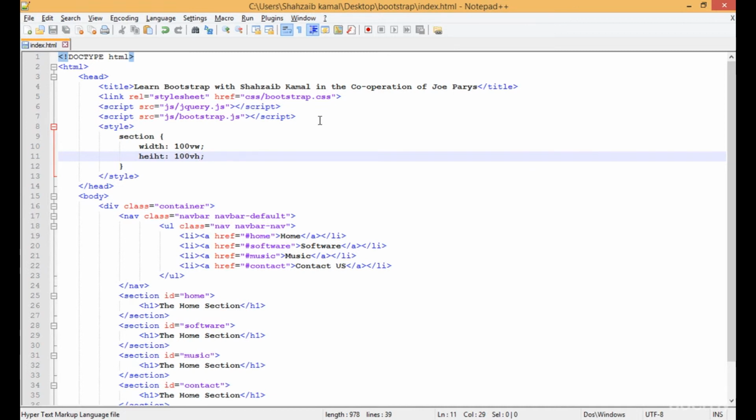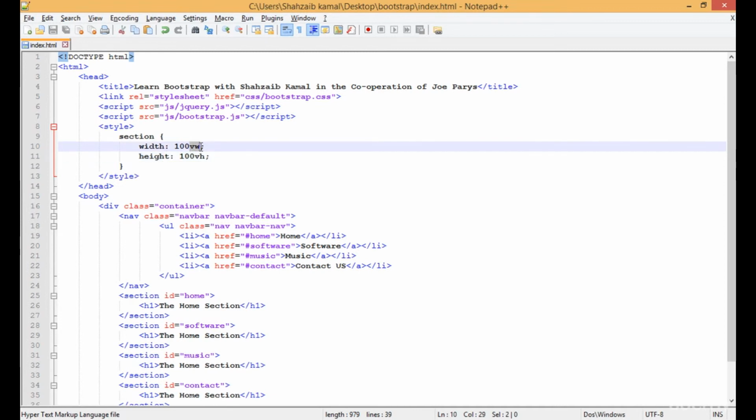But if you know that the doctype HTML means HTML5 actually doesn't allow us to make the height, spelling is wrong, height. So now we can't use 100% for the height in HTML5, so that is why I'm using VH, meaning the viewport's height, and the viewport's width. This is just like the percent value. Definitely 1% means one viewport width or height, so I'm using VH and VW. These are new units in HTML5 and CSS3.